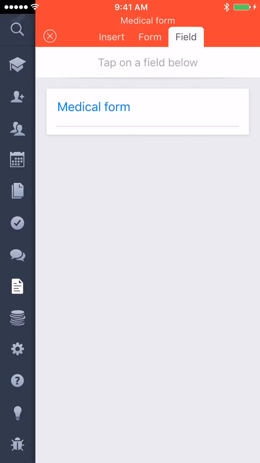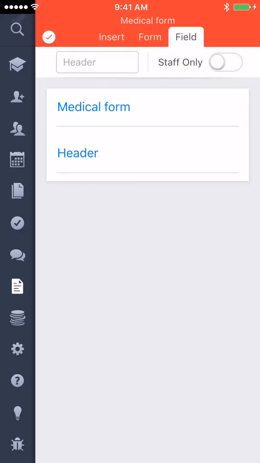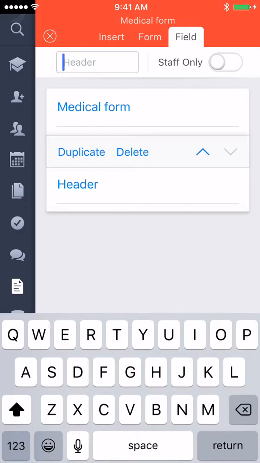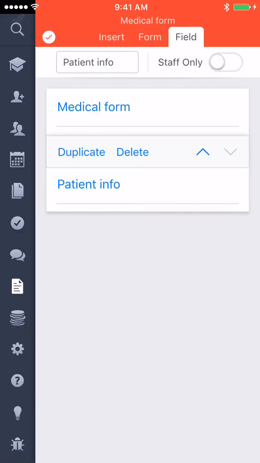So here we have a header called medical form. We can add another one by tapping header, and if we go over to field, we can change the name of that header to patient info. So now it doesn't say header, it says patient info.